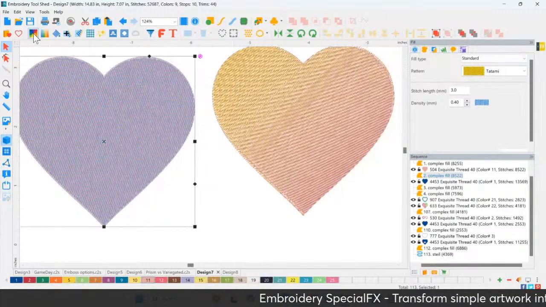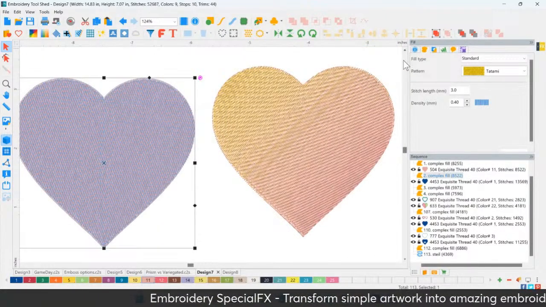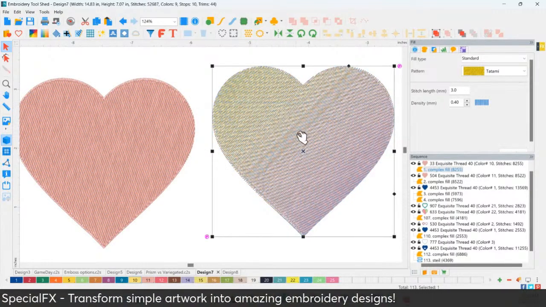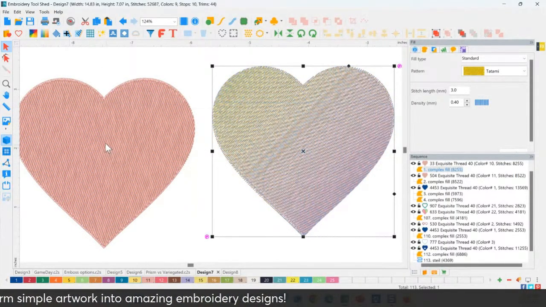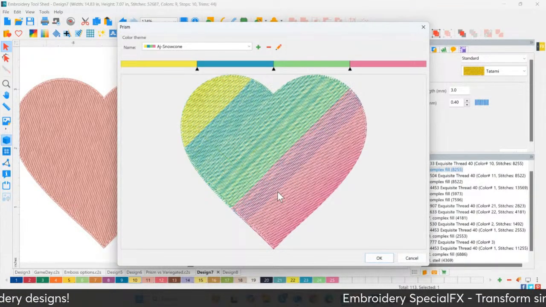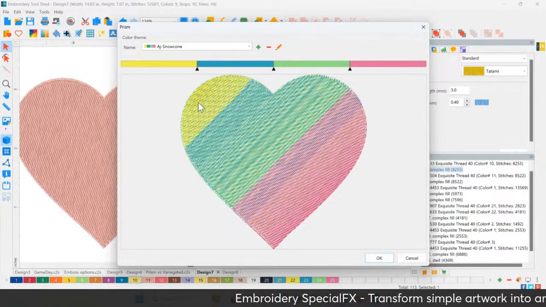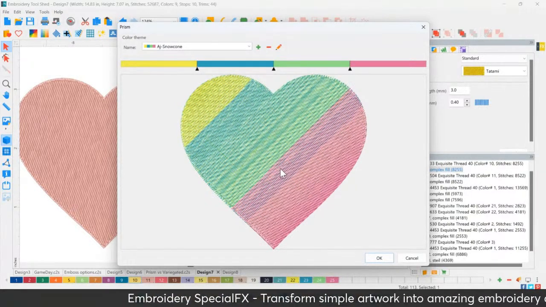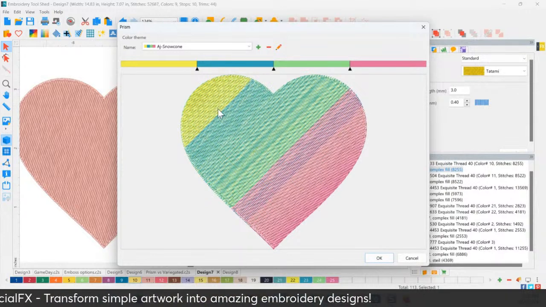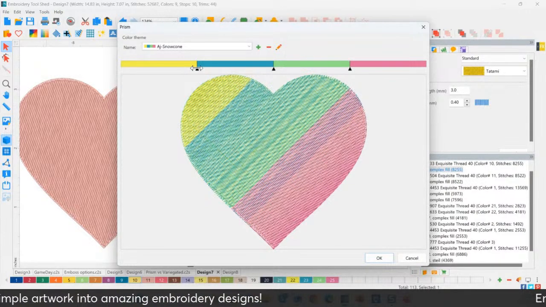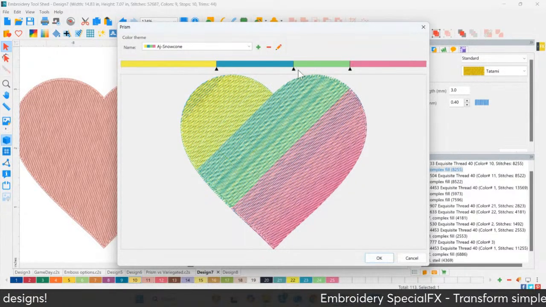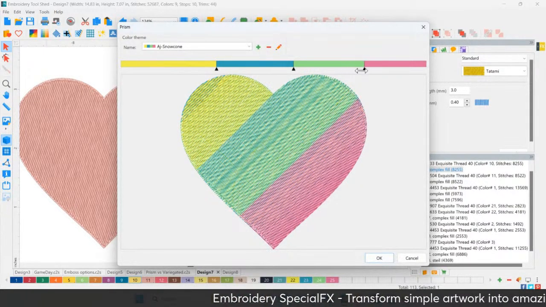Now, the thing about prism is you can apply it to anything that is stitches. So I can also apply it to my ombre fill and watch the difference in what happens. So if I click the prism, now look at my colors. They're not just solid stripes, they are blended colors. You can see my pink and purple are blending here together. It looks like the blue and the green blended together, and then the blue and the yellow are blended together here. So if you click prism after ombre, you're going to get prism ombre.